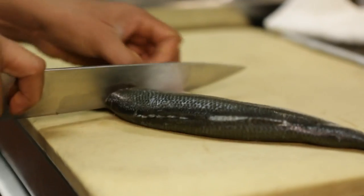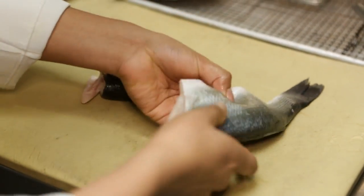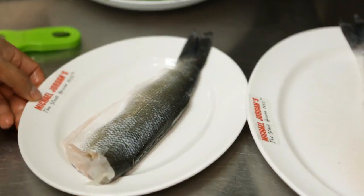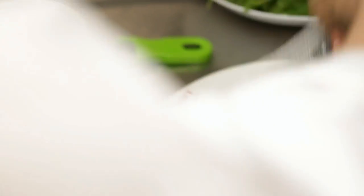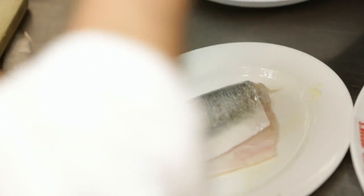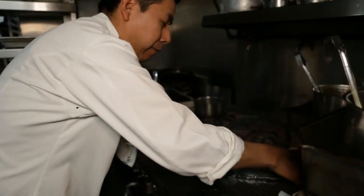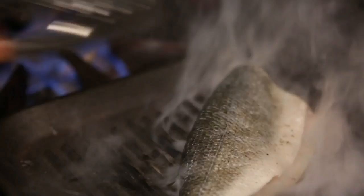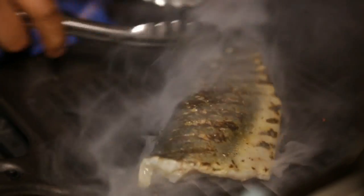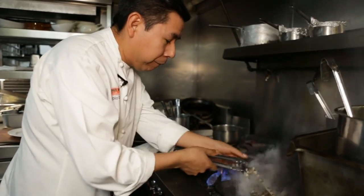First, I'm going to fillet, remove the hide. This is like a nice deep bone, so I don't have to worry about it. I'm just going to put it here, put a little bit of olive oil, kosher salt on both sides, very light black pepper. I cook around 30 seconds on each side just to give it a nice mark on the fish, and I'm going to finish it in the oven.